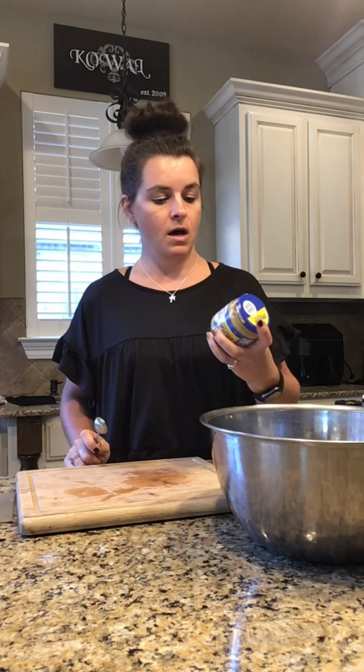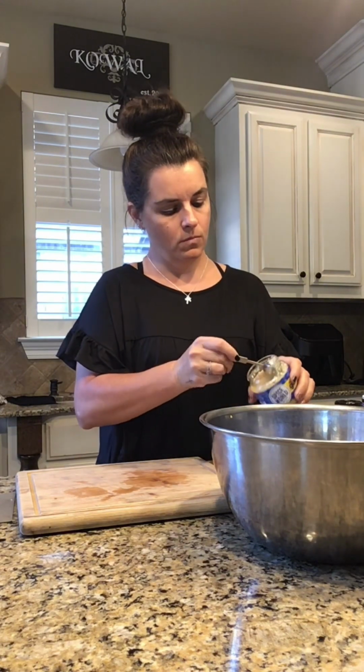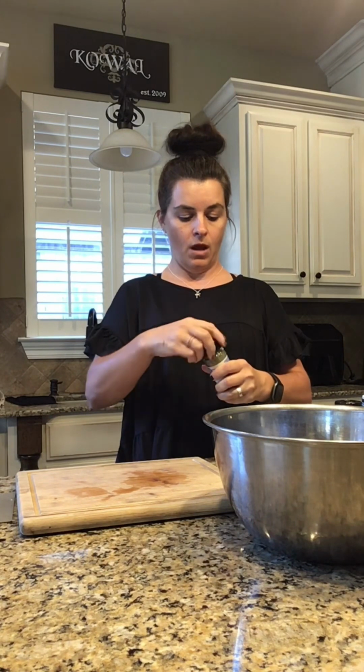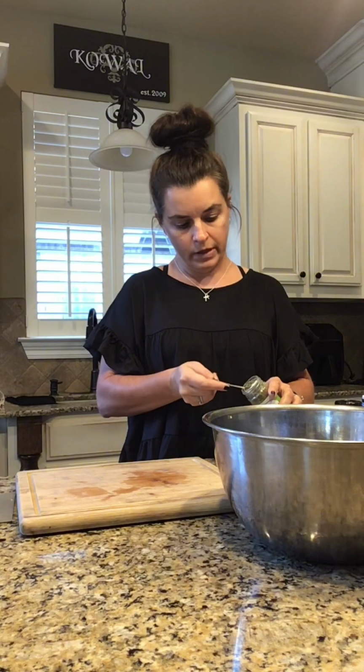Next, the recipe calls for 6 garlic cloves minced. I go the easy and lazy way and buy it in a jar. So next, the recipe calls for 1 teaspoon of fresh thyme. I do not have fresh thyme. I have it like this, but I like a lot of seasoning. So even though it's more concentrated, I'm still going to put 1 teaspoon. And herbs do not have any carbs.